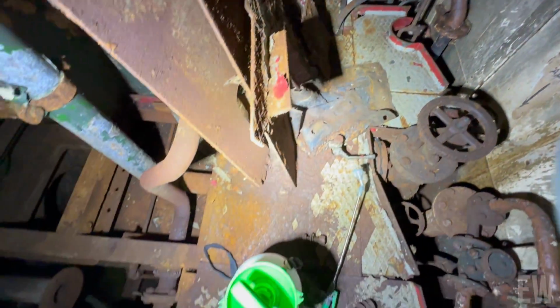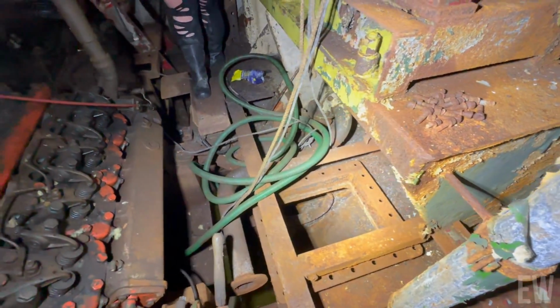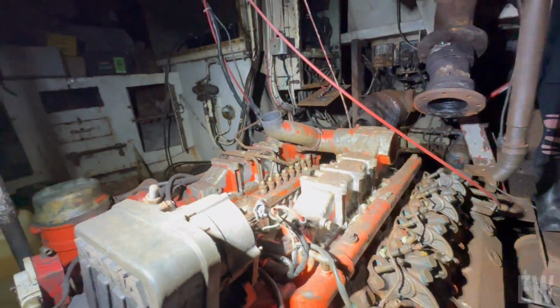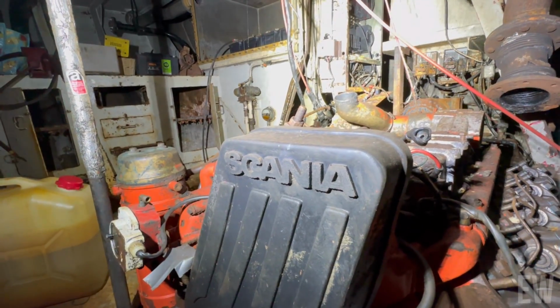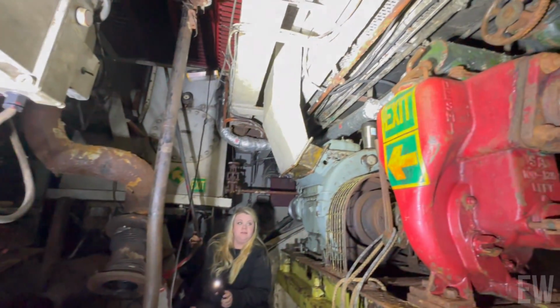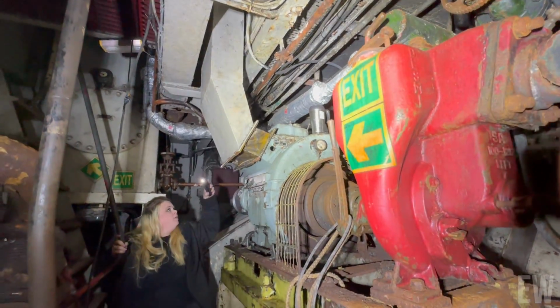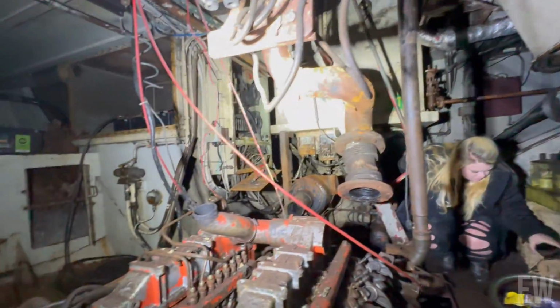Yeah, look at it. You can even spray some weed killer about. So yeah, that is the bottom of the ship. I guess that's the main engine block. Scania, that's a lorry engine. They make lorries. Fun fact guys, they actually use diesel lorry engines in some diesel trains. So I'm not actually surprised to see that. That's got to be some kind of air system, isn't it, there? Leading up to there. Wow, this is brilliant.